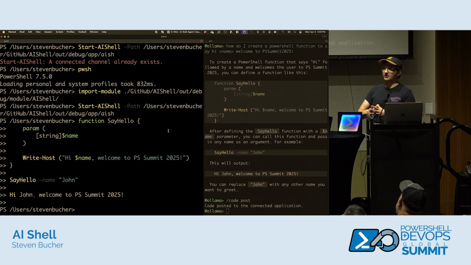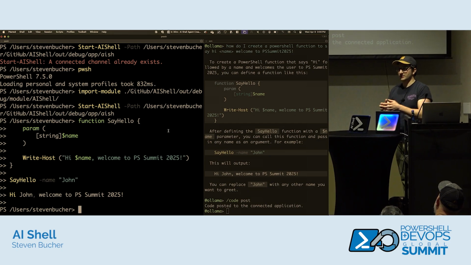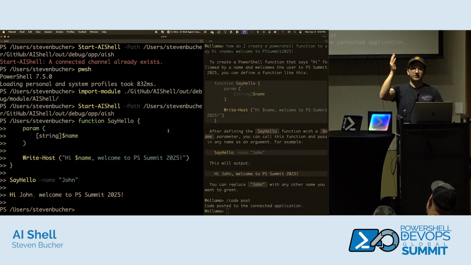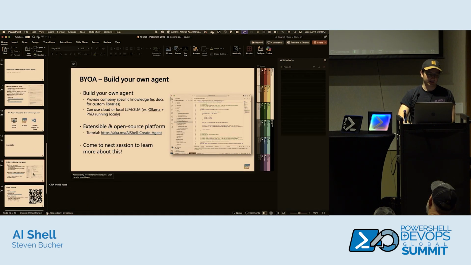But that's the power of the extensibility. We know that we're not going to be able to create one single model that is going to help you with everything that you need. That's why we created this round table of experts, so you can say, hey, I need help with these kinds of commands, I need help with those kinds of commands, I need help, but only in this network, with these restrictions and those kinds of things. So that's a little bit about that.